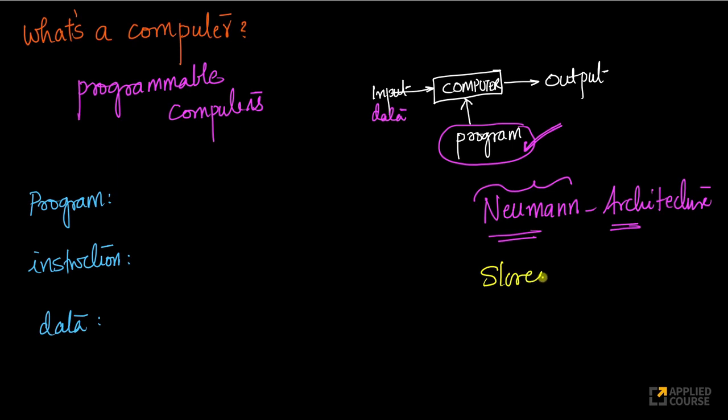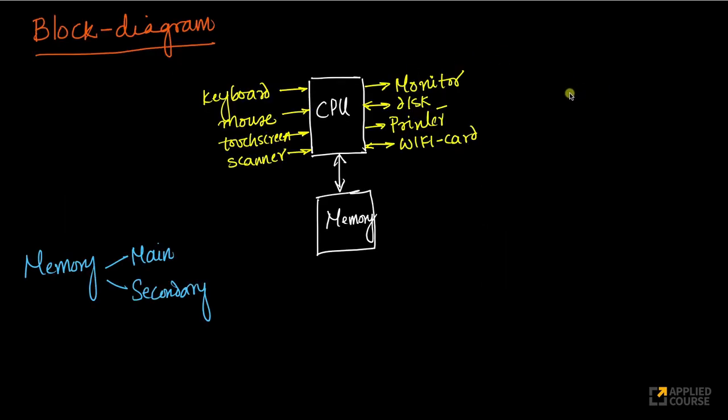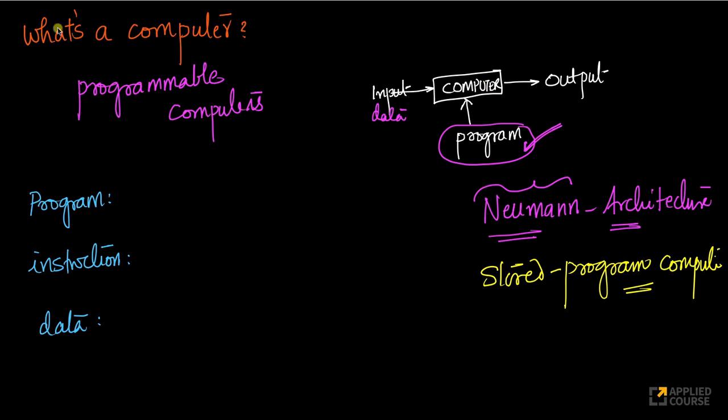So this is called the stored program architecture, or stored program configuration, or a stored program computer, right? Because I could just take a simple electronic circuit with logical AND OR gates, give it input, and it will give you output. That's very simple. But what we want our computer to do is take the user-given programs, and based on what this program is, go from an input to an output. That's very, very important, right?